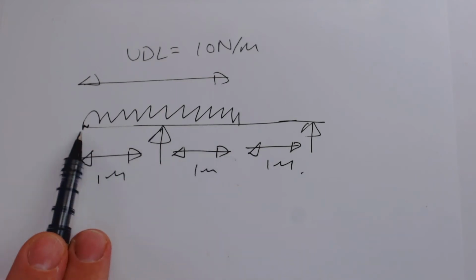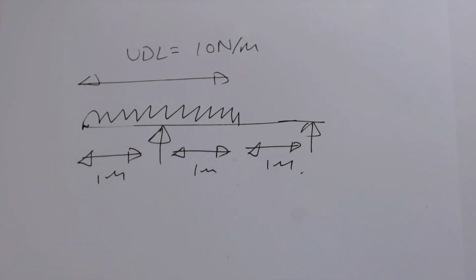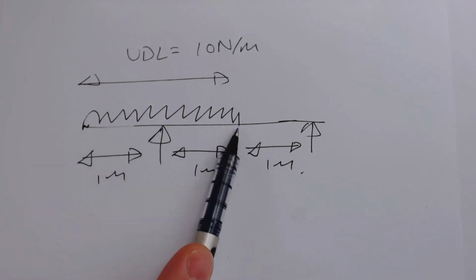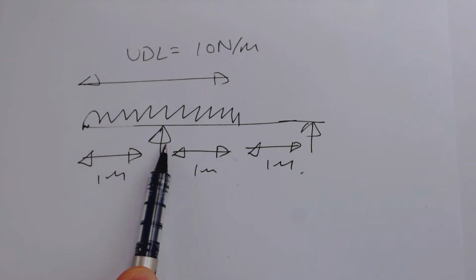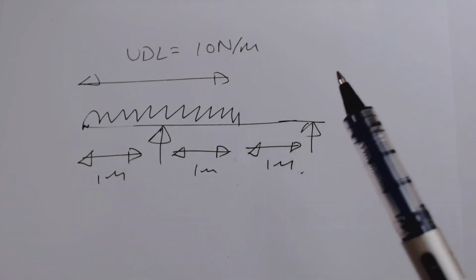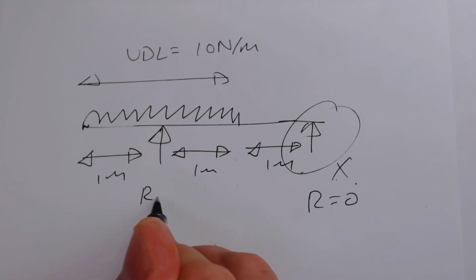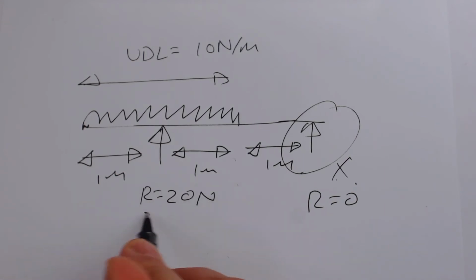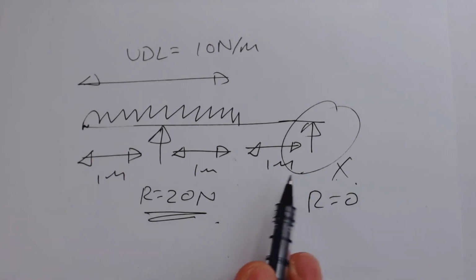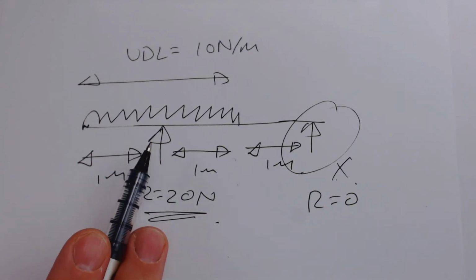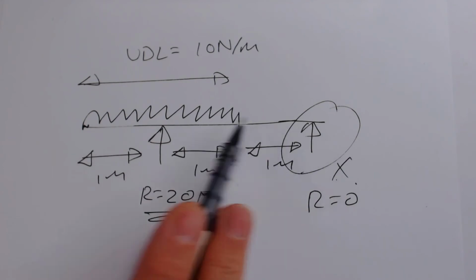This UDL, it's a bit like if you could imagine a tightrope walker with a big heavy bar going across. So all the weight is going to push down on that pivot there, and again this pivot is going to end up with a zero reaction. So we're going to end up with the reaction at this point being 20 newtons. Even though you're expecting maybe I should get a reaction there, we're not. Everything will be pushing down even though we've got this massless bar.